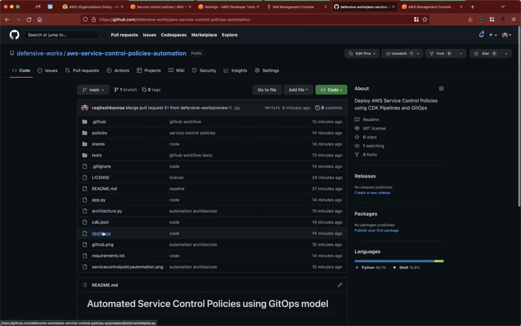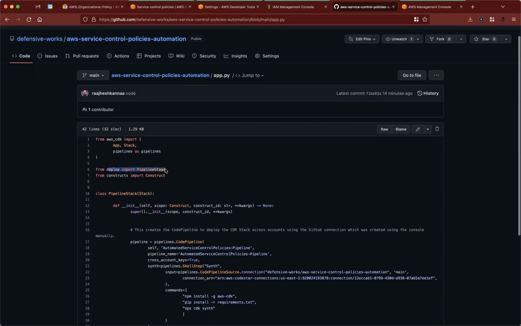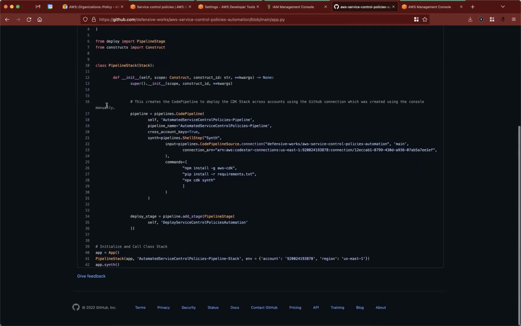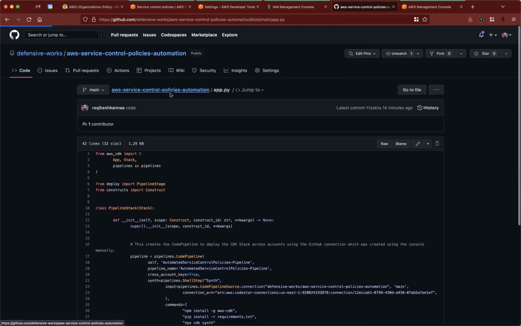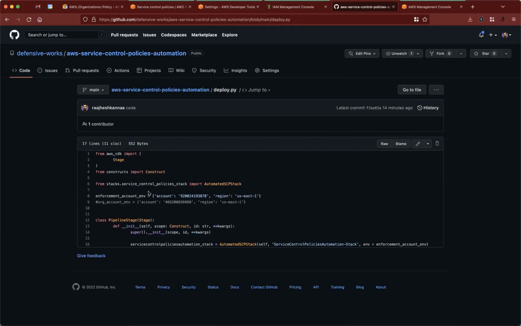So we import the pipeline stage here from deploy.py, add that as a stage here, and that stage has information on where to deploy. So we give the information on the account ID, the region, which also has information.